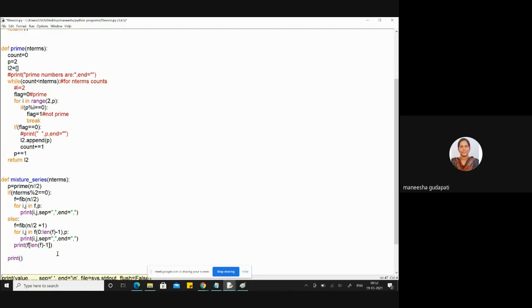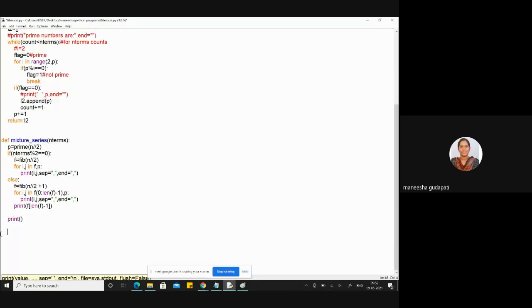Now let's see whether we are able to get the mixture or not. I'm calling the mixture series with 10 terms. That means 5 Fibonacci numbers and 5 prime numbers. Let's see whether it works or there are any errors in this code. Invalid syntax. Sorry.